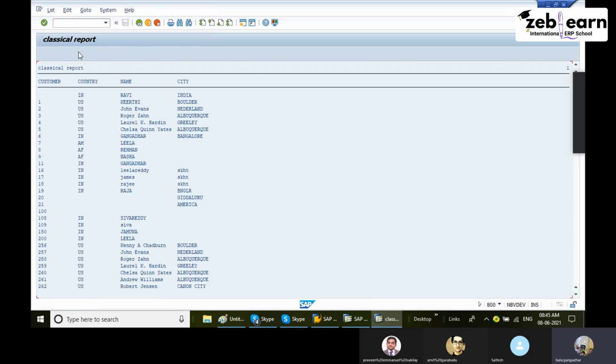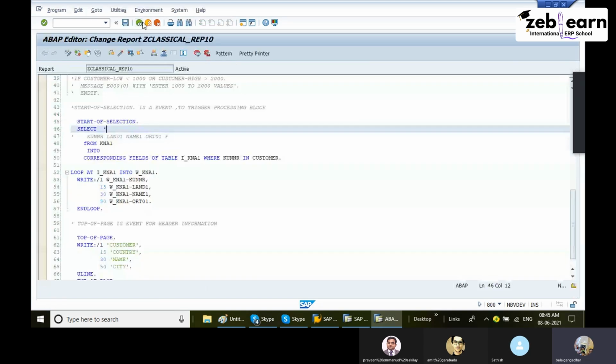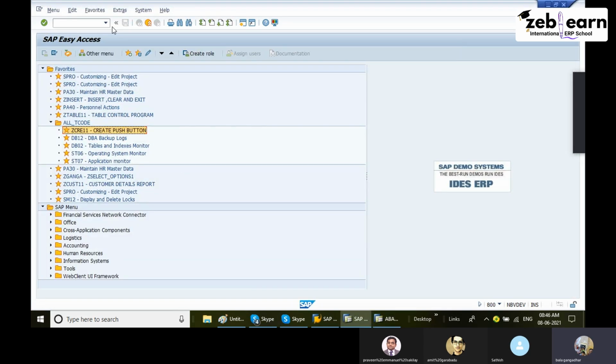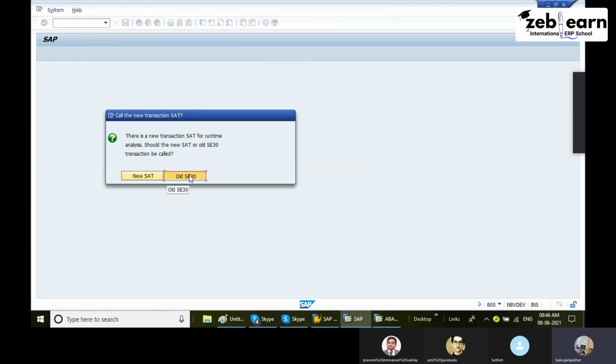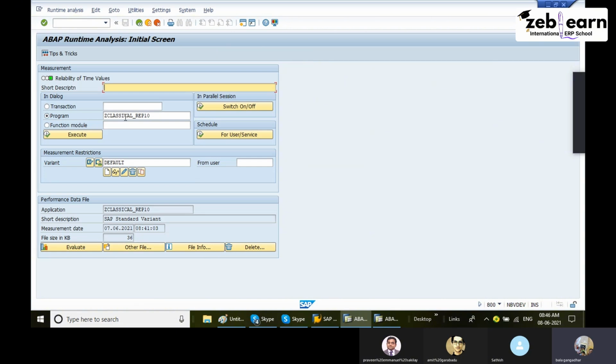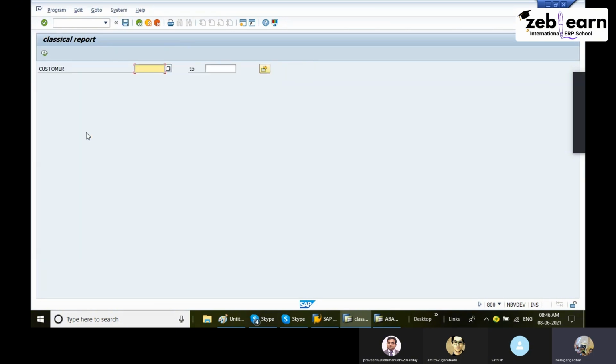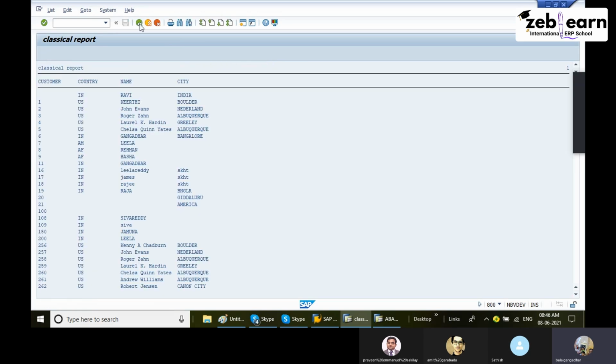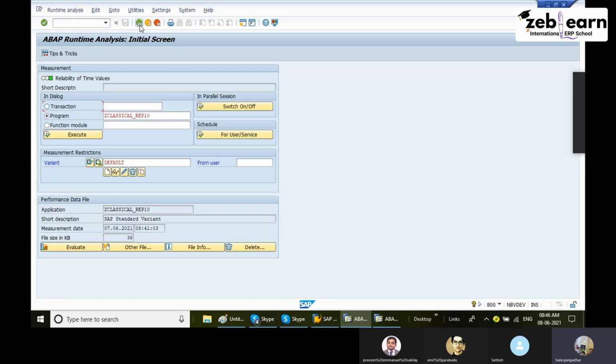Okay, it is working, no problem. Let's come back. Now I will run once again. Go back to SC30, old SAT, same program name. Run once again. Don't enter any values. Execute. Click back button. Check here, evaluate.